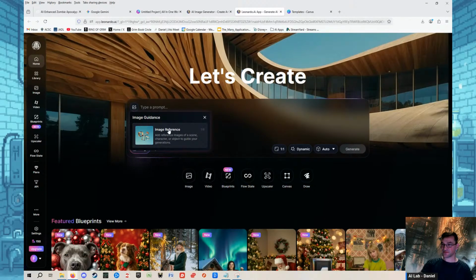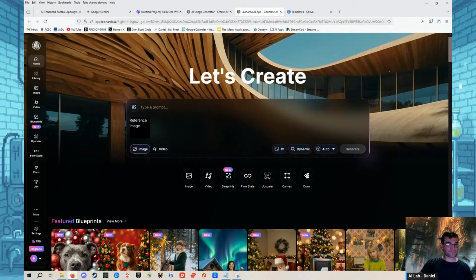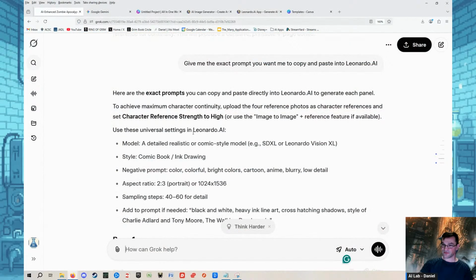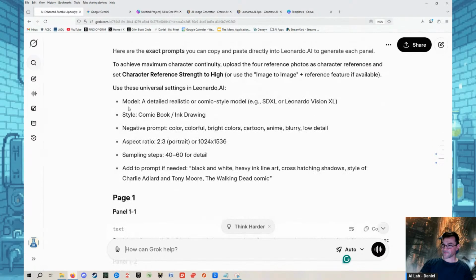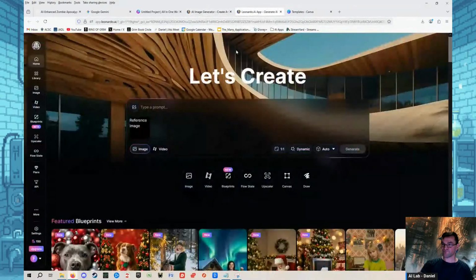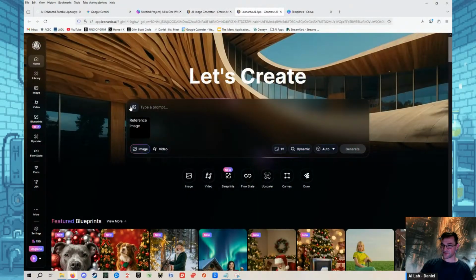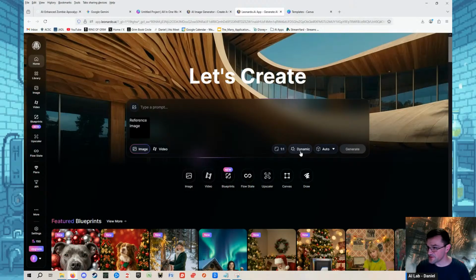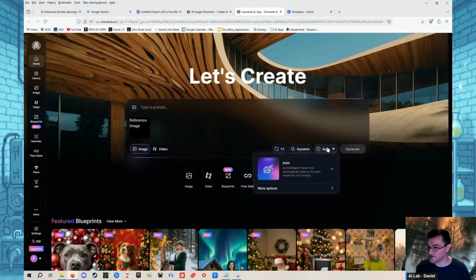Image guidance. All right, so I've got my image guidance. I can pull out of here, use exact prompts. How do I set up my configurations? Boy, maybe I should have done some homework on this one first.